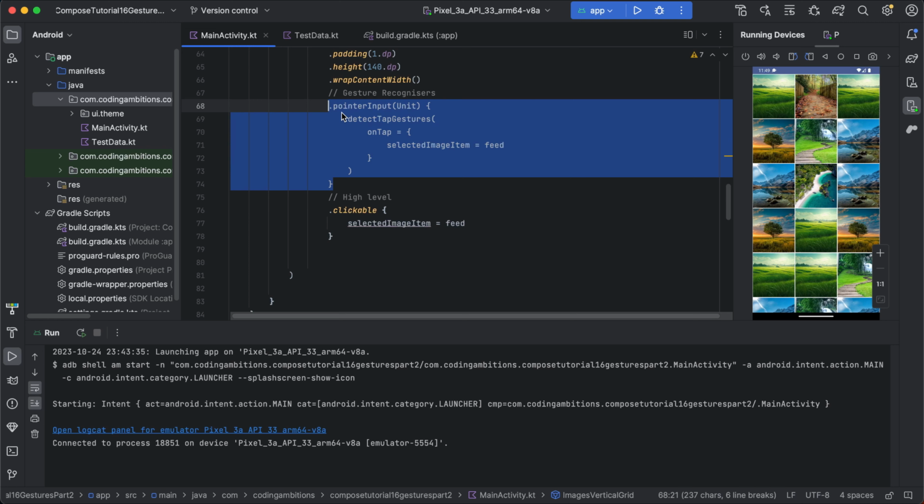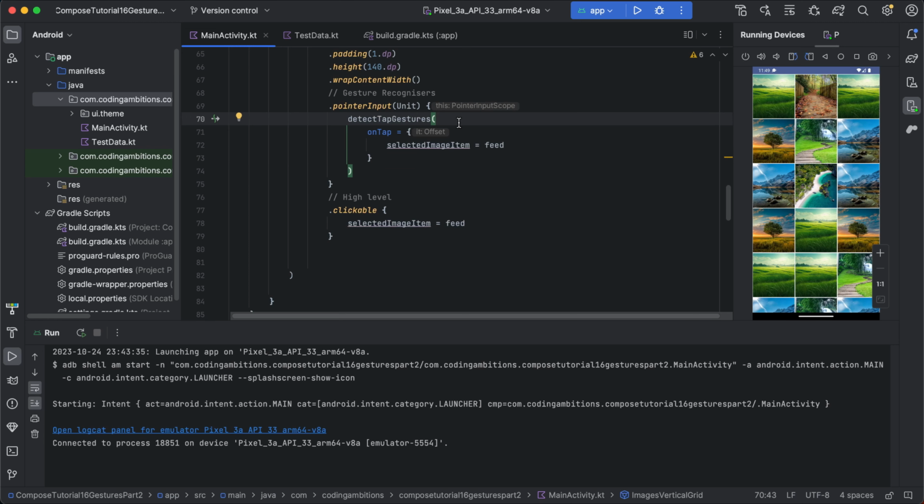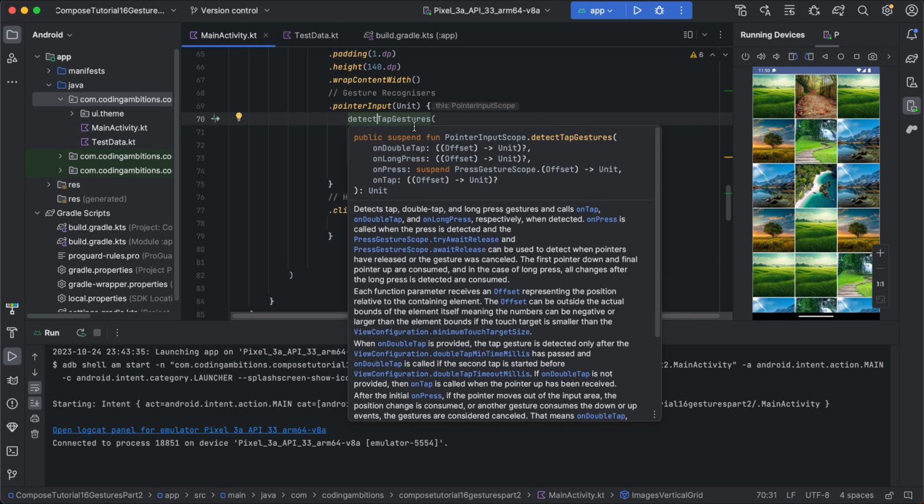This detects all tap gestures, or gestures, whatever you want to say.